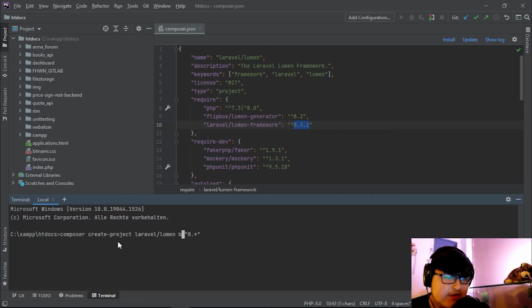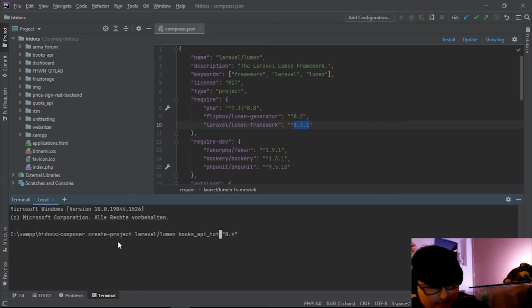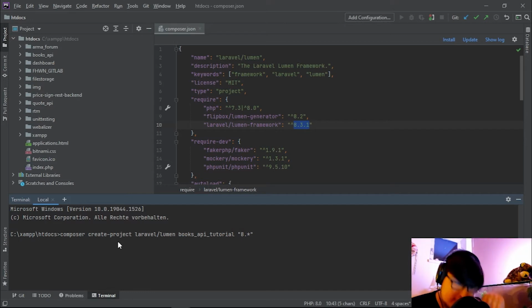And we're just gonna call this books_API. Oh no. Books_API_tutorial. And yeah, you might see me look down a bit. That's just because I'm not used to typing with having the microphone in front of me. So this is all relatively new to me. But I thought, why not document the journey and maybe get a few laughs out of people along the way.